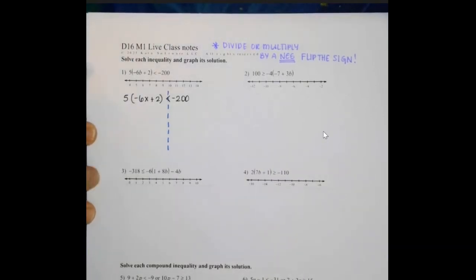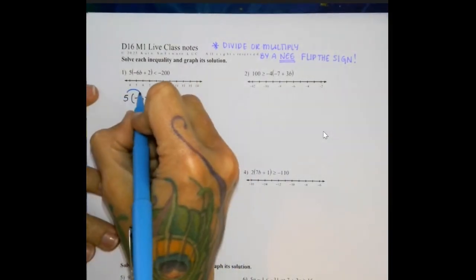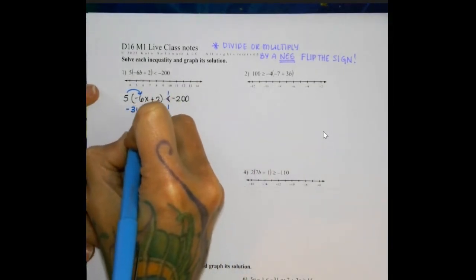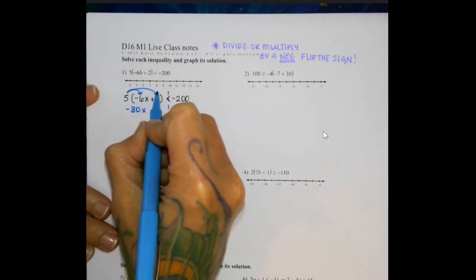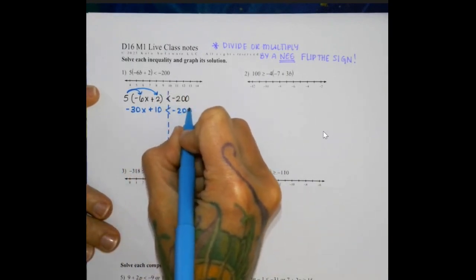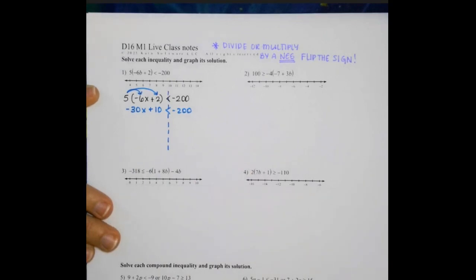What am I going to do first? Just disregard this as an inequality. Think equations. What would I do first? Yep, perfect. So 5 times a negative 6 is going to give me that negative 30x. 5 times 2. Please notice that I'm drawing an arrow and then putting a number. Again, small change in my actions, but it holds you accountable. It keeps you where you are. If the dog barks or your mom calls you and you're halfway through and you only have one arrow, then you know where to go next. It kind of just holds you where you are in case your brain hiccups like mine.